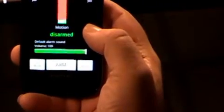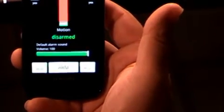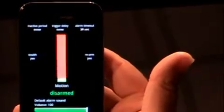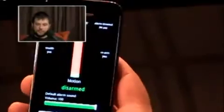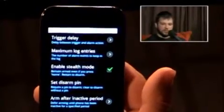What this does is it sets a motion alarm or a sound alarm, which is triggered by either motion or sound. Imagine that. You've got a lot of options here — a lot of different settings for this thing. There's the Stealth Mode setting, so you can go back to your home screen, shut the phone off, and it's already armed.